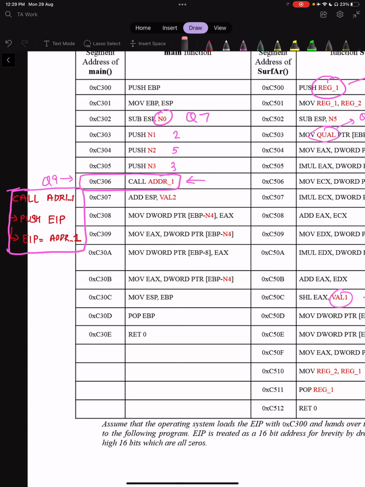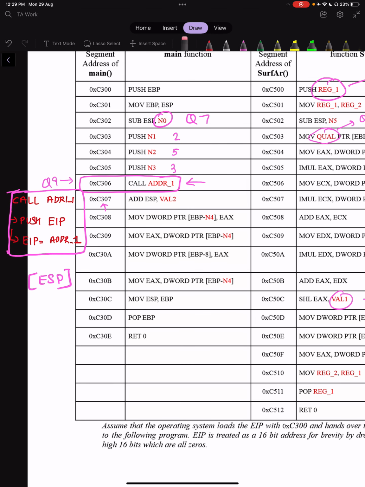If you push EIP, it will go on the stack, which means the stack pointer will point to it. So the value pointed to by the top of stack will be C307. And EIP will then get ADDR_1: if you're doing call ADDR_1, EIP will get that value.